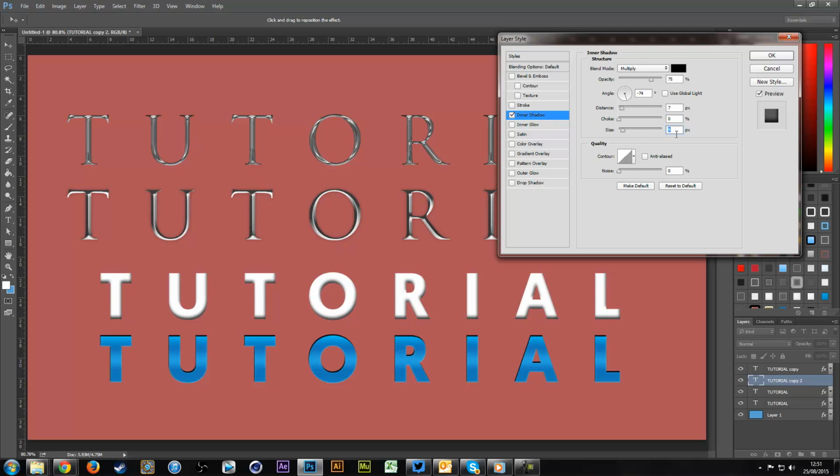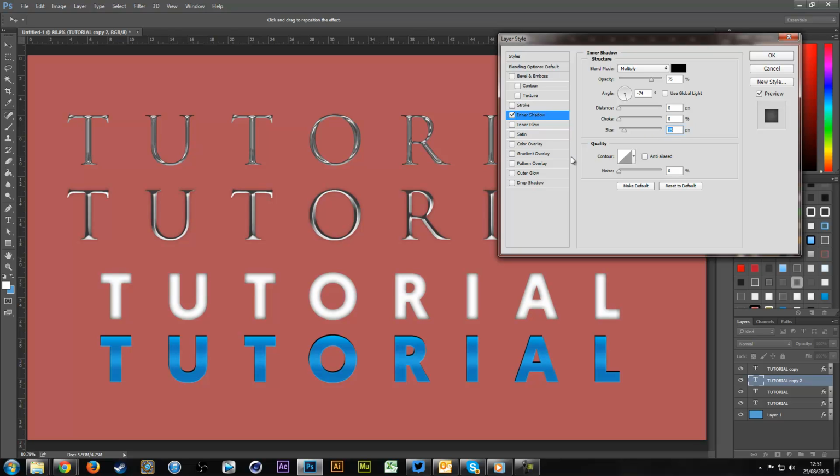And with the size, if you increase the size, you can see it's now increasing the size of... if I change that back to 0 actually, you can now see that's increasing the size of your shadow. So if I have that on 0, it's got no shadow. If I put that to 1, you can see it's now increasing the shadow, and it's getting bigger and bigger and bigger. And that is generally all of the things you have when it comes to inner shadow.